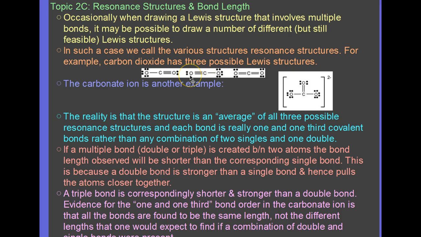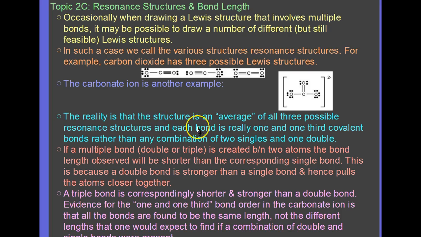That is a different oxygen, so that represents something different. Or you could have 2 and 2. And this changes how many lone pair electrons are on the terminal oxygens. It doesn't change the lone pairs on the carbon. So the carbonate ion is another example. You could have a double bond there, you could rotate it there, or it could be rotated there. And remember when you're drawing these for ions that you have to put brackets around it, and the charge goes in the upper right-hand corner.